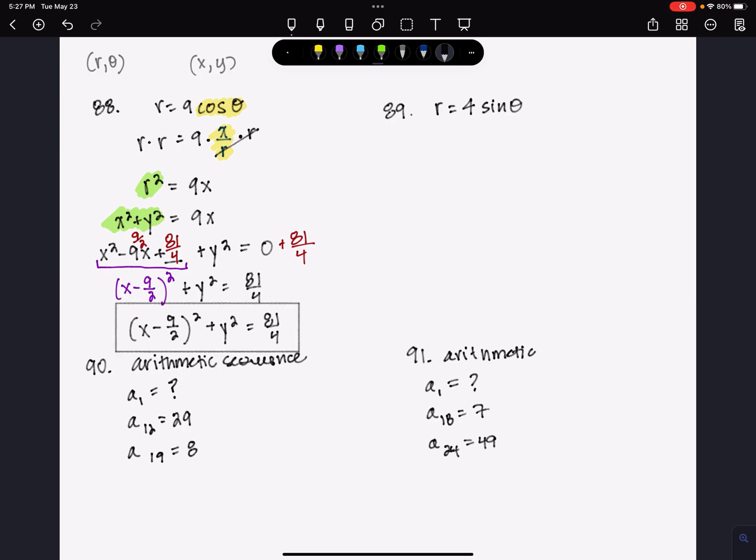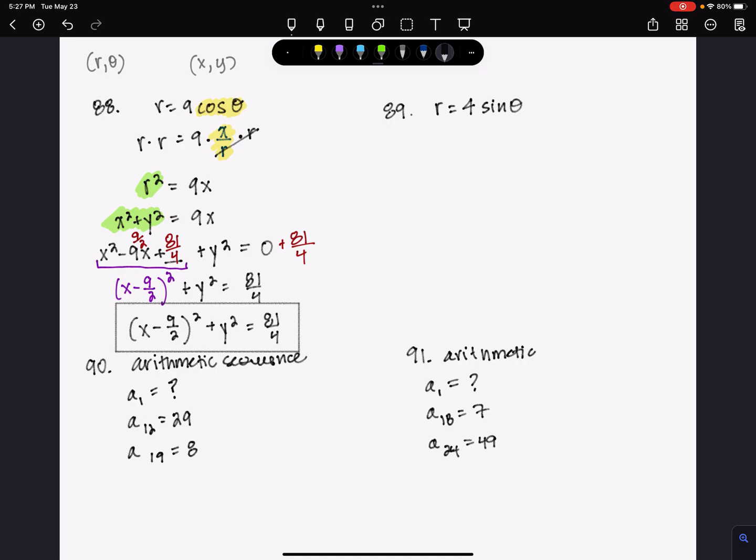So now that idea should get you in a position where you feel comfortable. We're trying number 89. It's not the cosine of theta, but remember, cosine of theta is equal to x over r. Just think about what sine of theta is equal to, and then follow the same steps. Okay, so press pause, and then when you're ready to come back and check your answer, press play again.